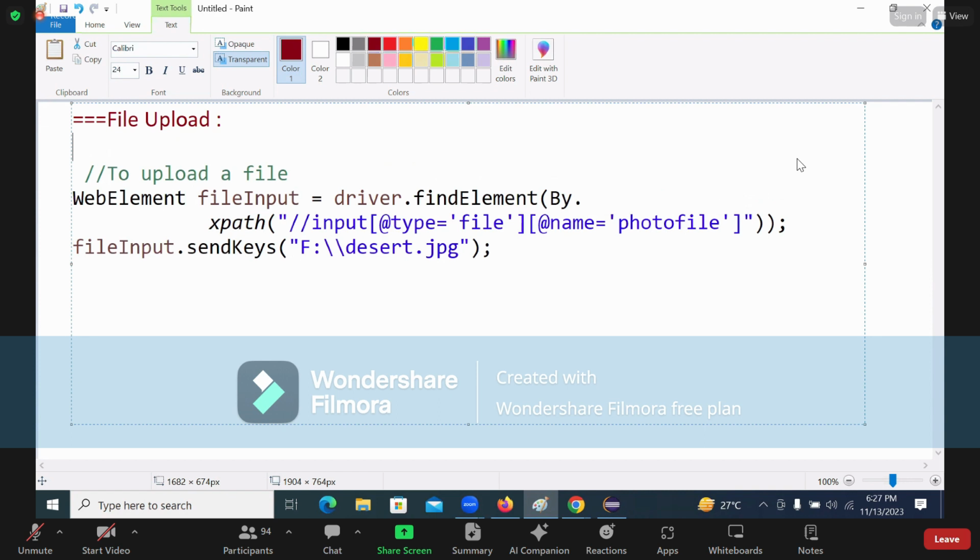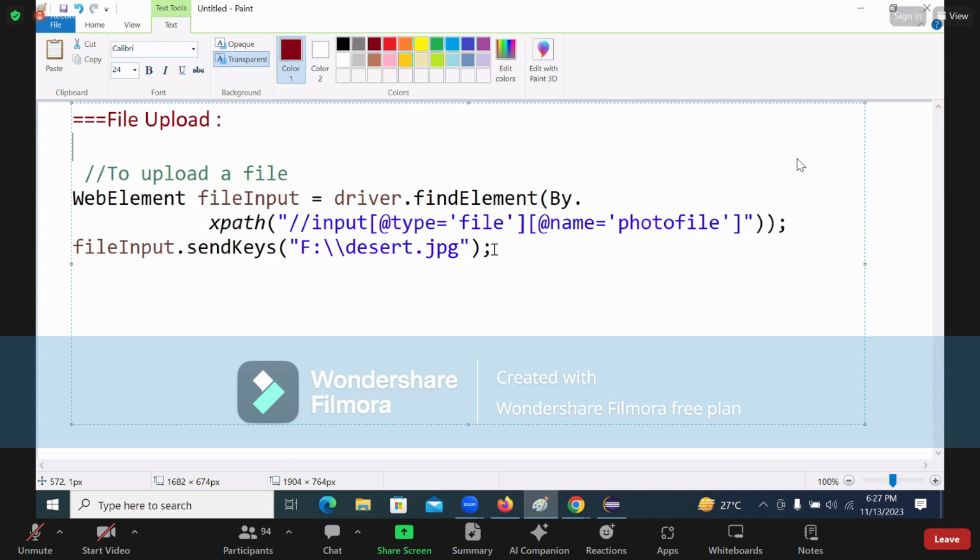Okay. Right. So let's understand what exactly this means and how we can automate this particular functionality. Previously we understood automating text boxes, buttons, checkboxes, and dropdowns.